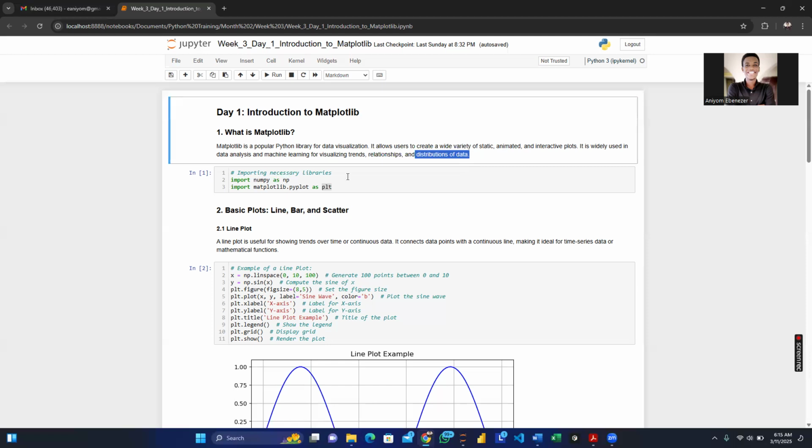So for us to understand this, the basic visuals, the first three types of plots we need to know are what? The line plots, right? The line plots can be used to analyze trends. So it goes in the form of a sinusoidal graph, right? It can be used to represent trends.